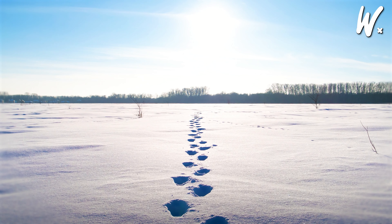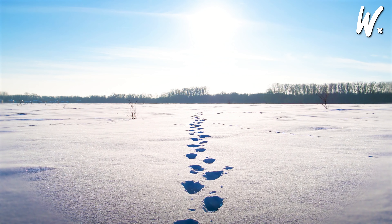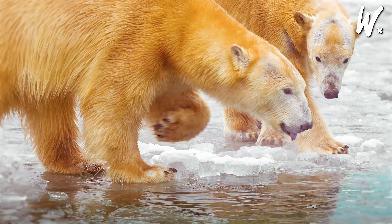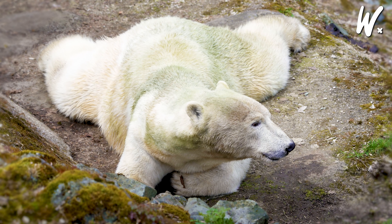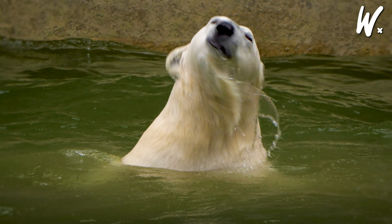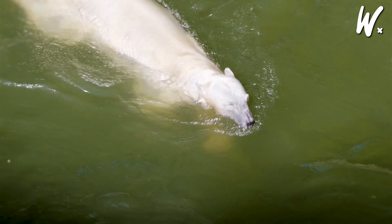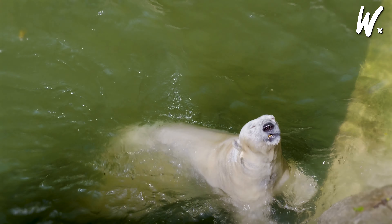Polar bears have been around for ages — even before the last ice age, when it was super cold and the earth was covered in ice. That was the perfect time for polar bears; they were everywhere. But then their numbers started to go down, and so did the variety in their genes. This variety is super important because it helps animals adapt to changes. Now the ice where they live and hunt is melting, making them swim more and sometimes struggle to find food.